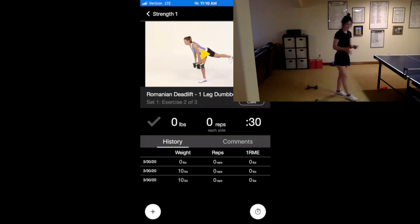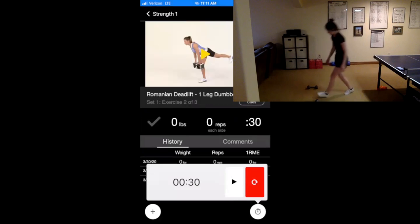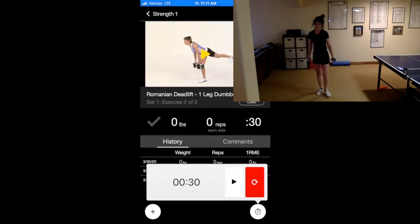All right, so next up, we've got a Romanian deadlift, 1 leg dumbbell. So again, we've got 30 seconds. So for this one, you're gonna grab your dumbbells. We're gonna balance on one leg. So let's start on our right leg. We're gonna shoot those hips back. You can hold your dumbbells with your palms facing in, and then we're gonna come all the way back up.